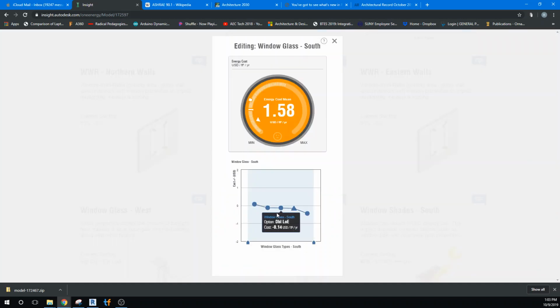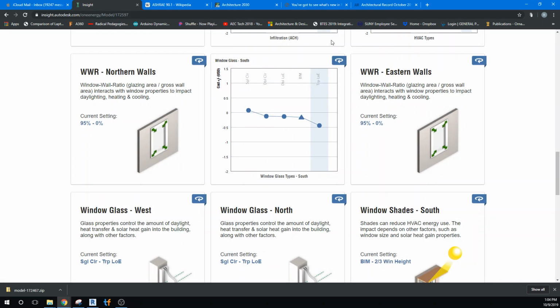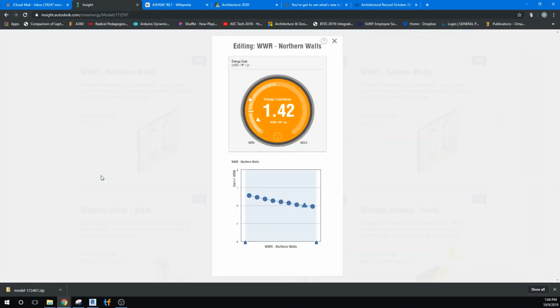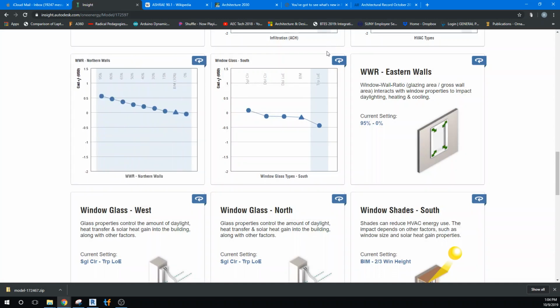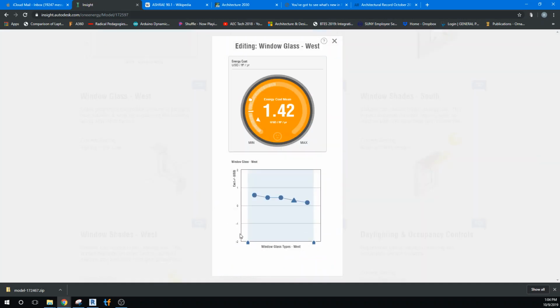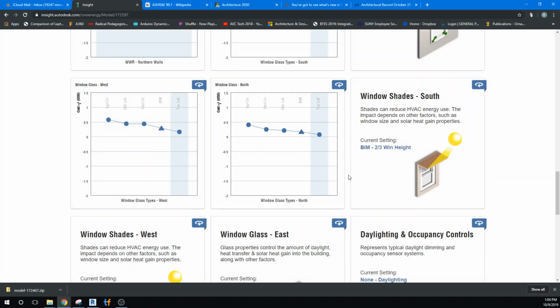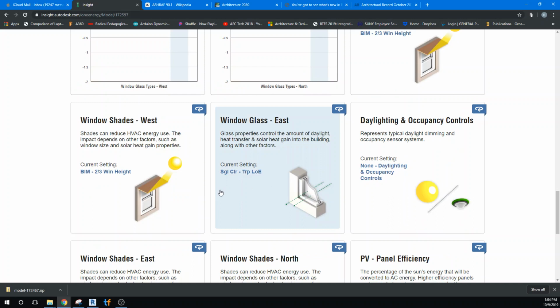Window glass. Double BIM, and what we really have is triple low E, so that's what we should suggest, or have in that south window. These are glazing areas, excuse me, so that was the glass. Let's do the glass on the west. And to me, we shouldn't be having to make these settings. We should already have assumed that we had this triple. That's what the value of the BIM model is.